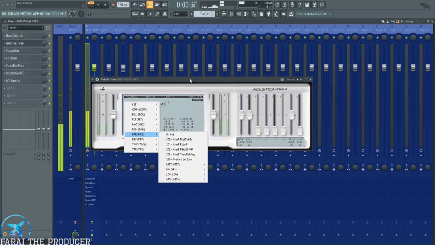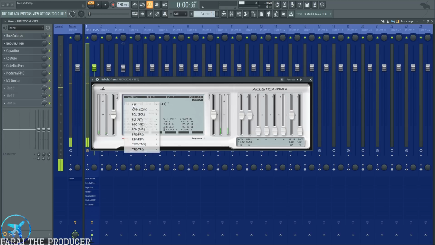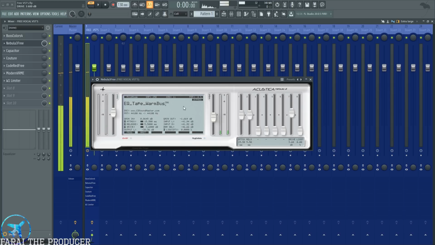Preamps, definitely these are the best. Right now, I'm using this Mahallad low gain distortion kind of thing right here. What this is going to do, same as bus colors, is add a bit of characteristic right here. You've got some really subtle reverbs that you can mess around with. This tape sounds really cool if we enable it. Let's see what happens. So it loads up and boom, now you've got this kind of super crunchy flat sound.